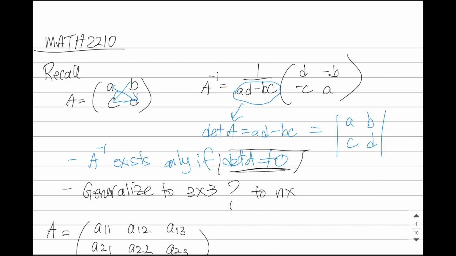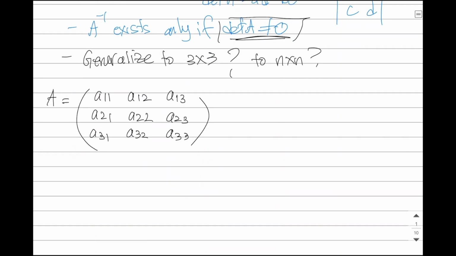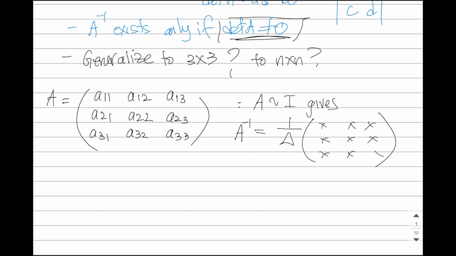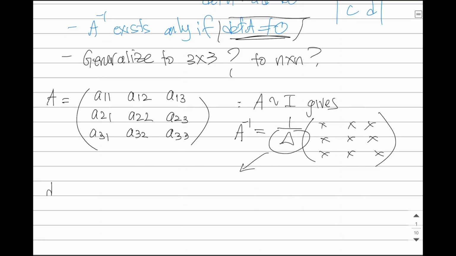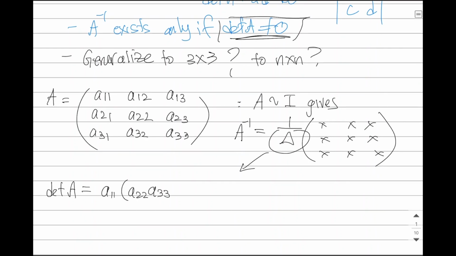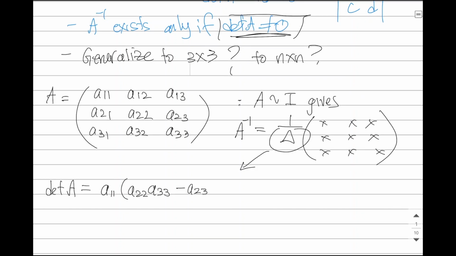You can try to reduce this to the identity, and when you do that, you will end up with some sort of horrible, ugly formula for the determinant. You're going to get another 3 by 3 matrix, and there's going to be this numerical factor in front. So we are going to call this thing the determinant of A again, and it turns out that there is a formula for it in terms of the entries of your original matrix. Now, you can sit there and do the row reduction, but it's a big mess. And just to try to write it out for you, this is what you'll get.